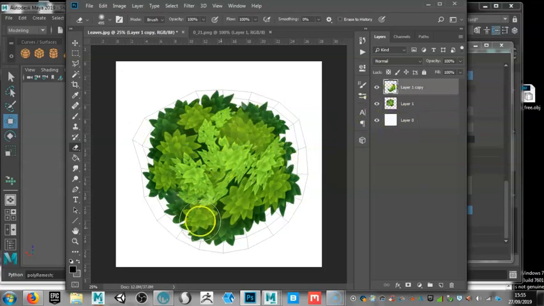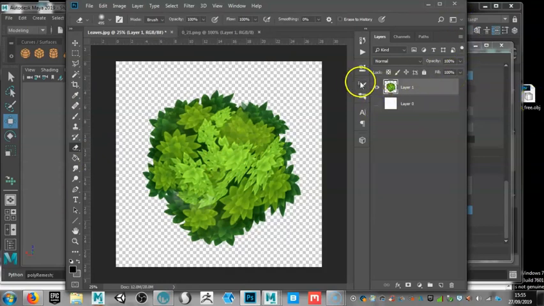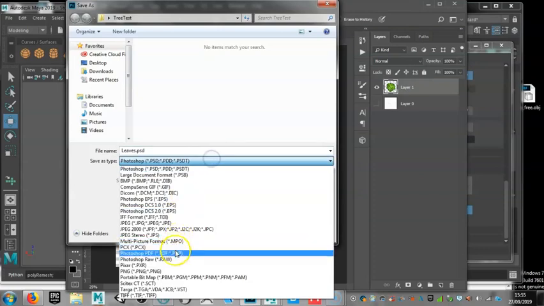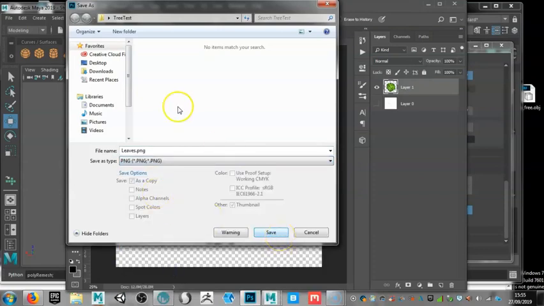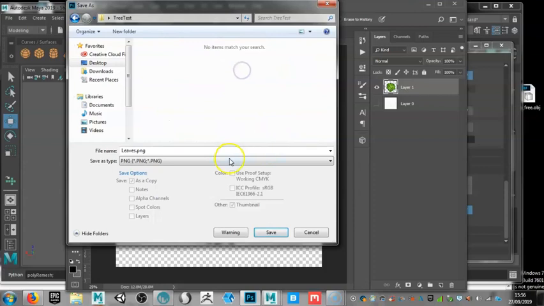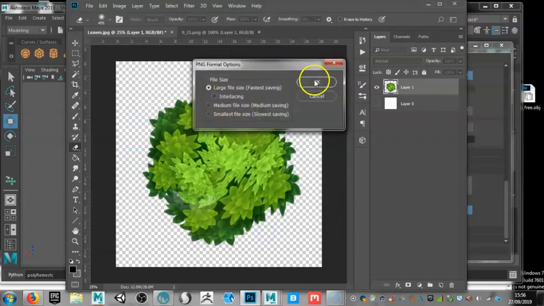Okay, so we know that that's in the approximate shape now. We know it's going to fall there, so when I re-import it back into Maya, it's going to fall within that UV. I'll just mush that down, Control-E that down. So I'm going to export this as a PNG. I could export it as a Targa. Again, if you're going into game engines, Targa's the preferred file to do that, but I'm just going to save it as a PNG. Leaves, just make sure it goes into that folder again. Tree test, save, and make sure, yep, there we go, that's all right.